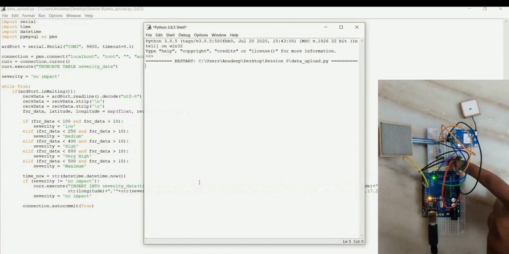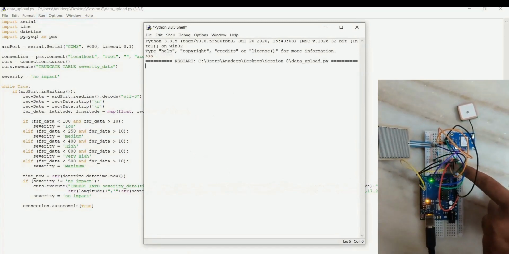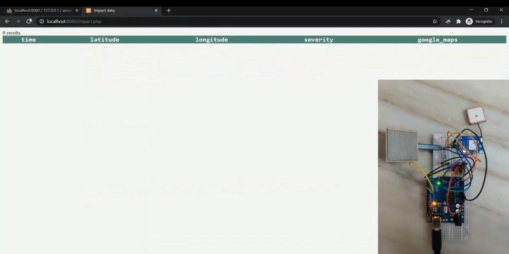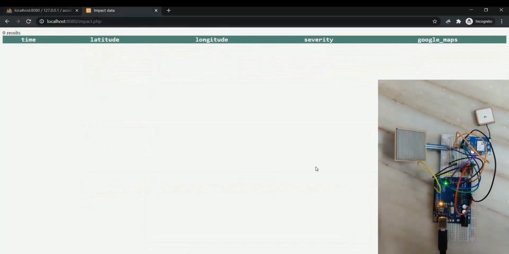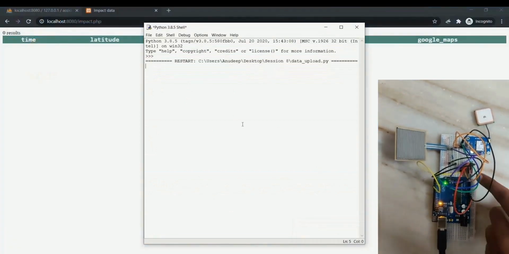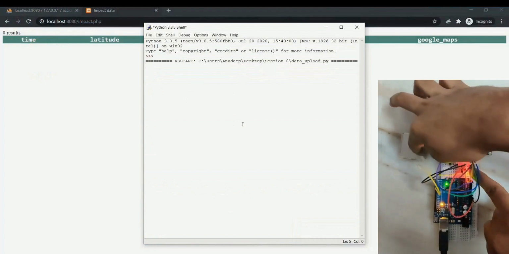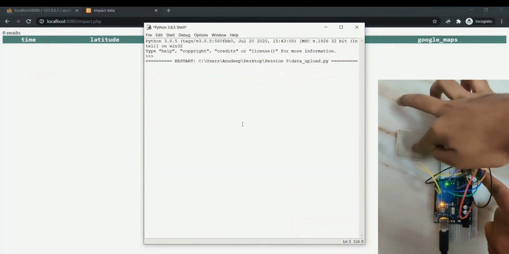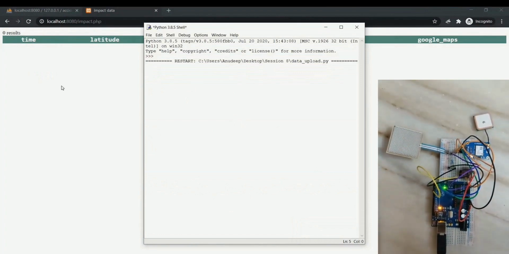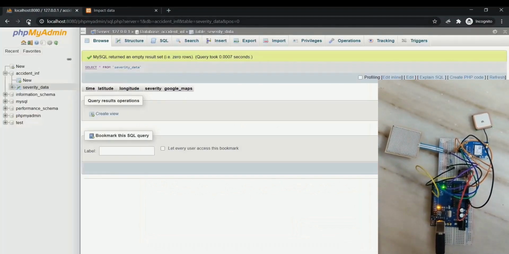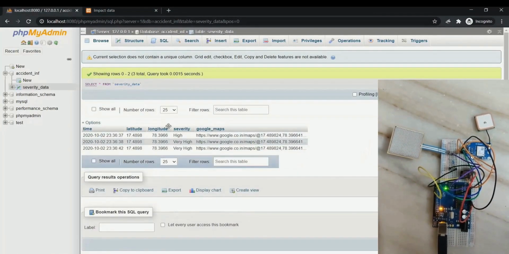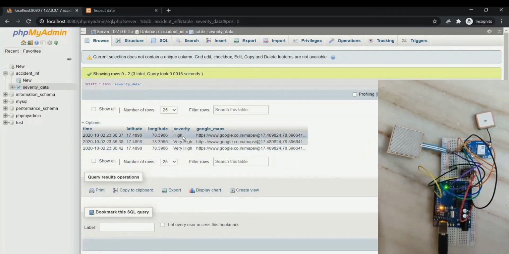It will not give you any output until we simulate it. We are going to simulate a collision right now, but since we have not given any impact, there was no impact of the collision, there is no data which is being shown right there as the output. Now we are going to create impact as well by pressing it with the finger, and we are doing it thrice. We have built a simulation where we have created an impact thrice, and we need to get the data of the severity of the impact right in front of you.